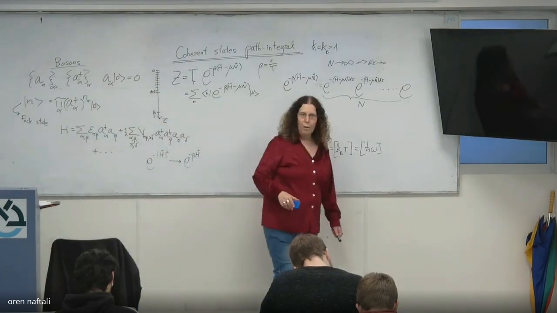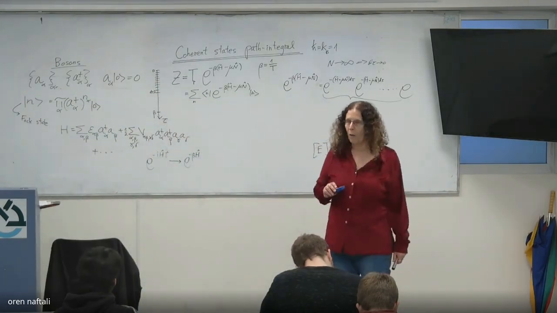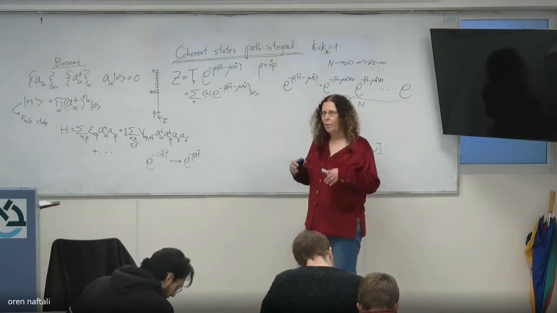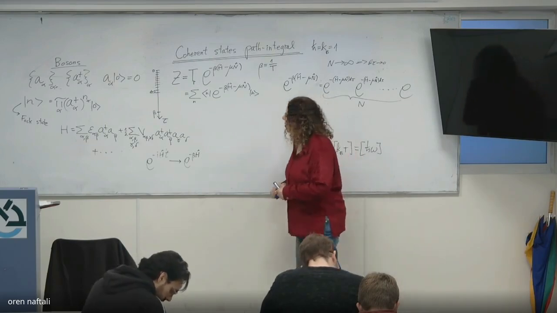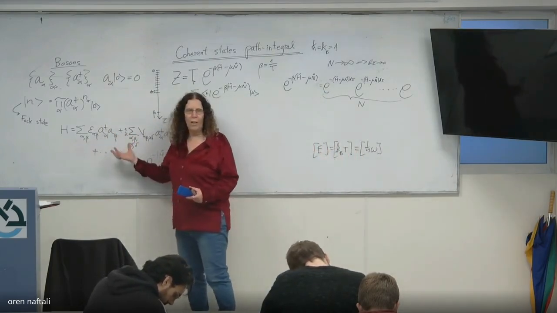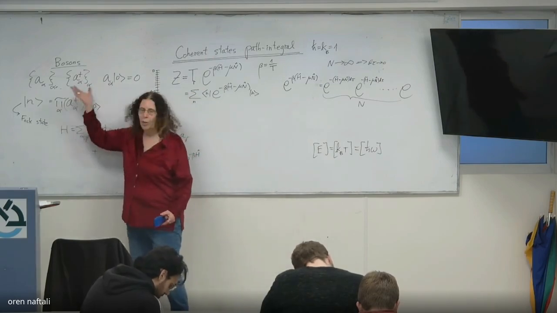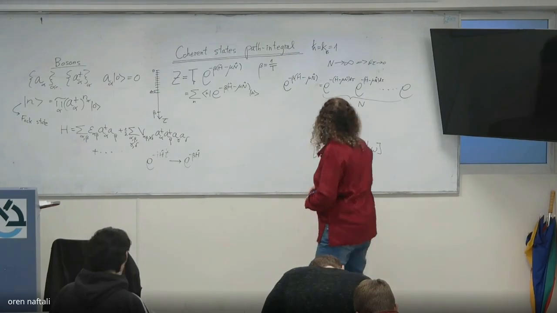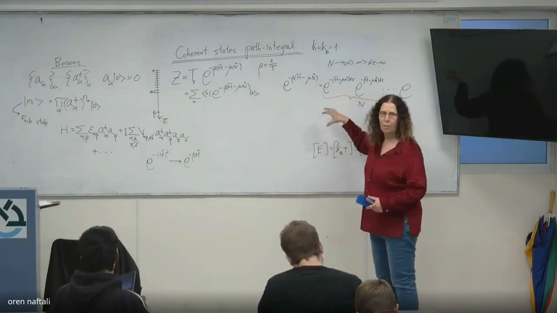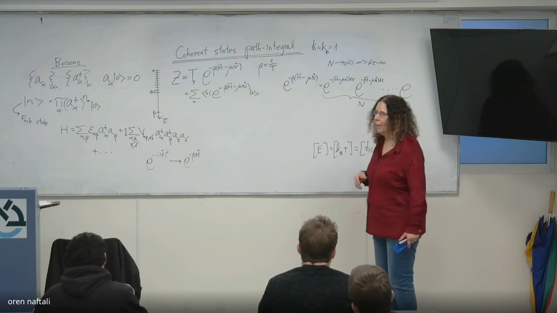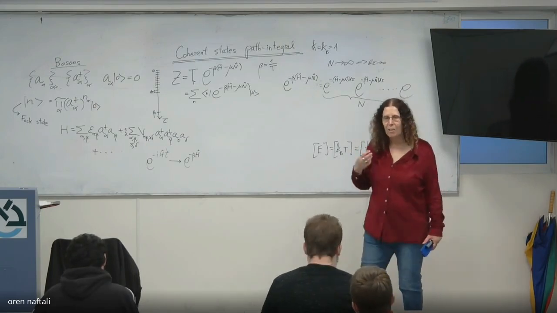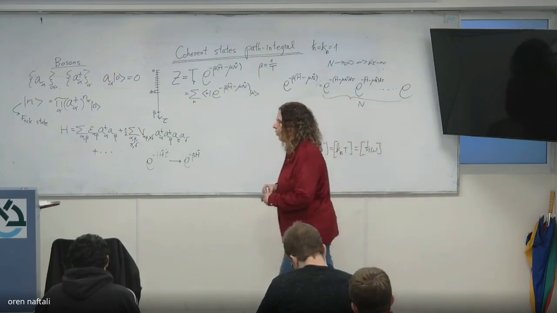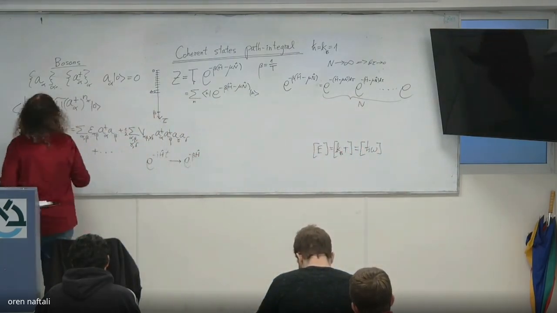So the main difference of what I'm going to do today as opposed to last week is that we no longer have a single particle and coordinate and momentum. The building blocks of our theory are now the creation and annihilation operators. And therefore, if I want to play the trick that converts this into an integral, I need to work in a basis of states that are eigenstates of a_alpha. And these are the coherent states. So let me remind you.